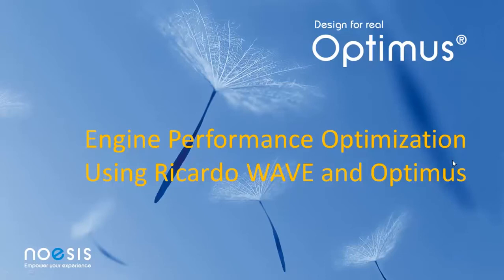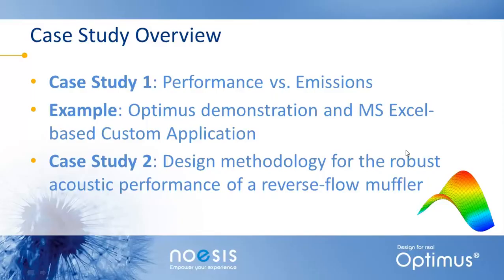During the next 25 minutes of this webinar, I will present some application cases that demonstrate how this coupling between Optimus and Ricardo WAVE works. And the agenda for this part of the presentation is that we first go over a case study that explains a typical engine design problem where we have to make a trade-off between performance of the engine versus the emissions.